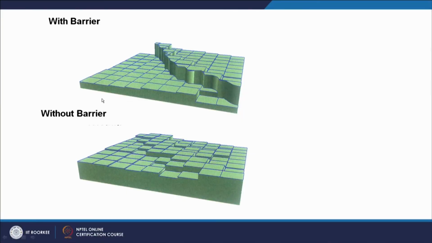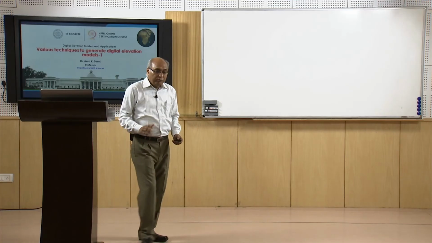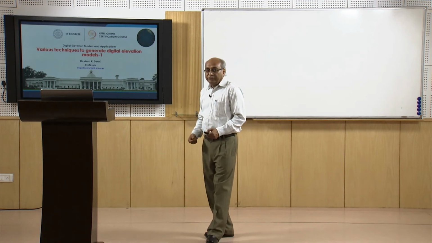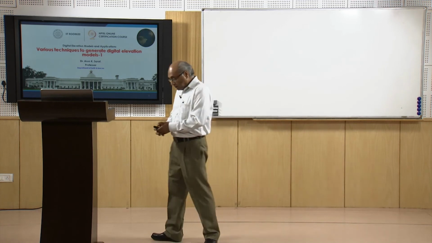file. If I do the interpolations without barriers for the same terrain, this is how it will look. So the one with barriers looks more realistic, this one looks more synthetic. So one has to be careful while choosing a particular interpolation technique and barriers. That information has to be supplied before interpolation.